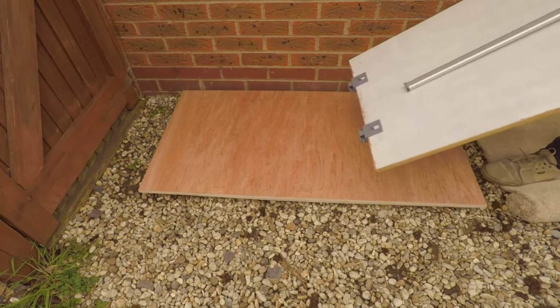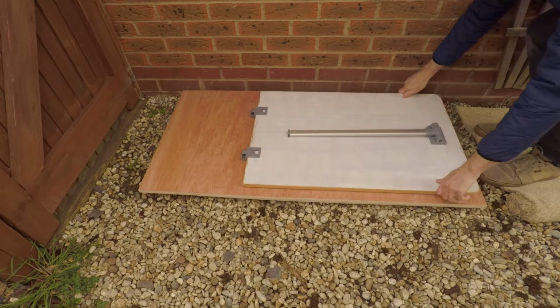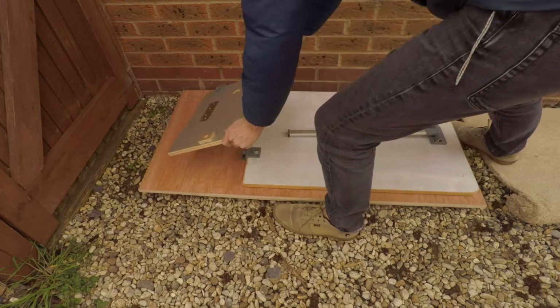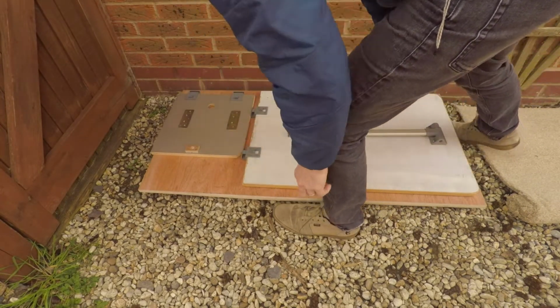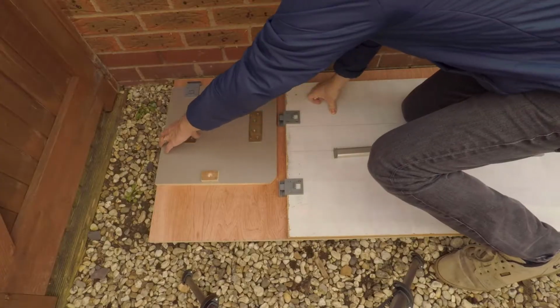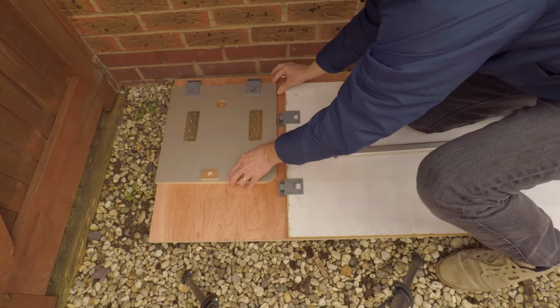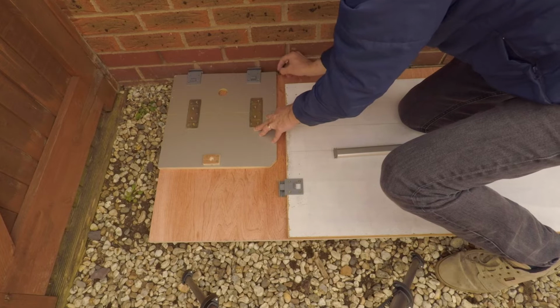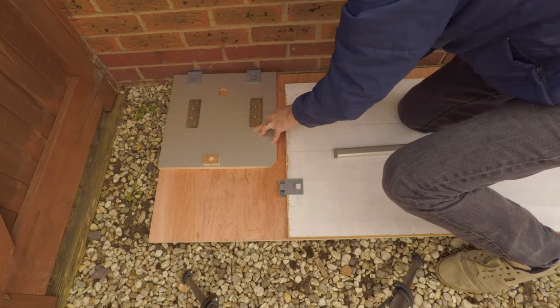So I've got this 18mm plywood from B&Q. It's not the best piece of plywood I could have bought, to be honest with you, but it'll do the job. So I'm just laying out the old tables so I can get a good measure for what they are. The actual widths were pretty good for the old tables. The little table was the perfect width, so I'm going to cut that one first. So I'm just marking off that one. I'll decide the length of this little table in a minute.